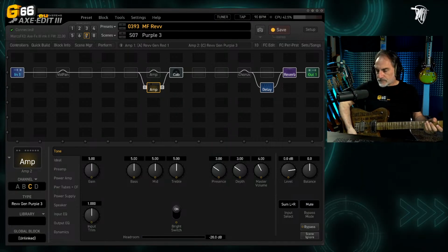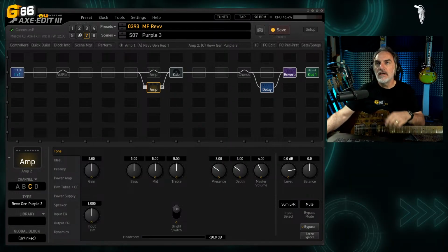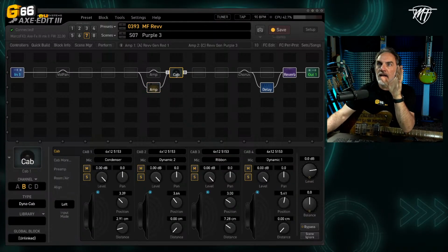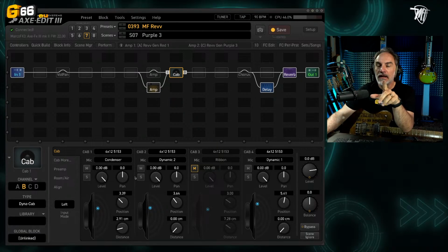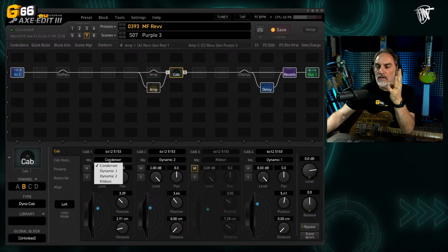Okay, so let's start to create a preset. This is the template I created. Then I also want to show you the cabinet. I created two different cabinets. One is based on the Dyna cab 5153, with all versions of the cabinet. With the Dyna cab, you have four different kinds of microphone: condenser, dynamic 1, dynamic 2, and ribbon.